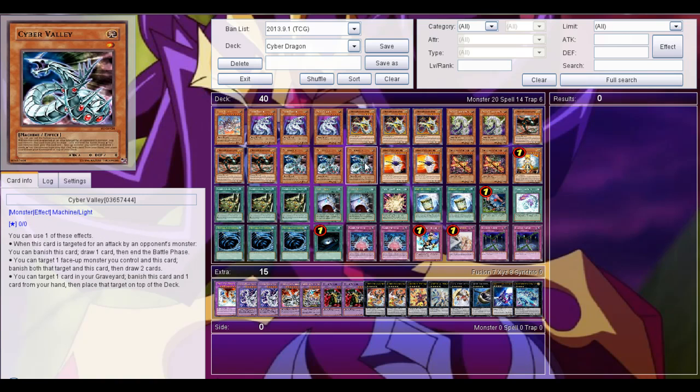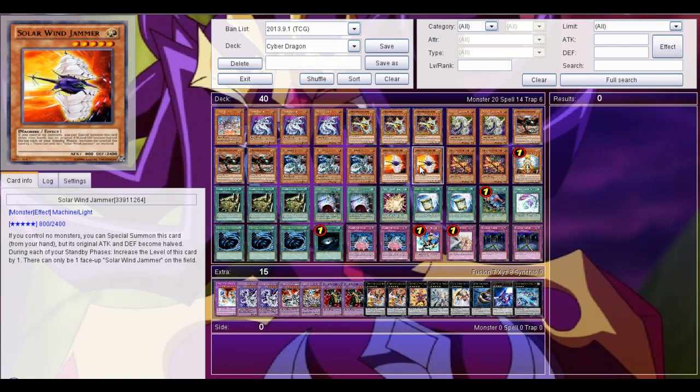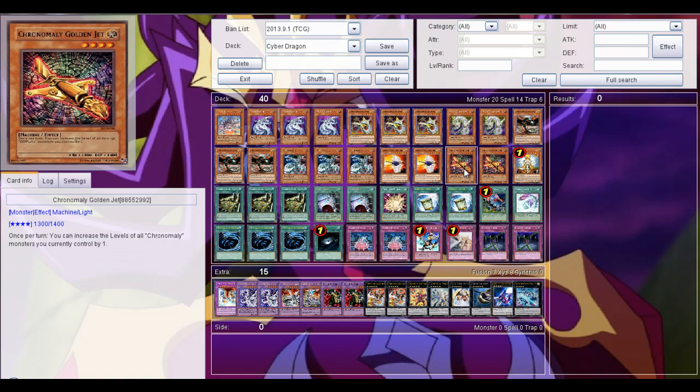And then one Cyber Valley, basically for stall and draw power, if you can do it. Then two Solar Windjammer, it's a light machine and it's like a Cyber Dragon, except you can also special summon it when your opponent doesn't have a monster. So it definitely helps.